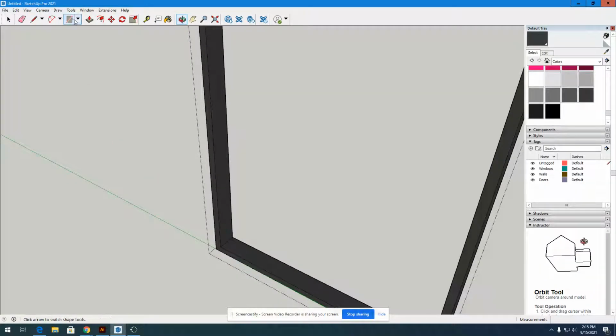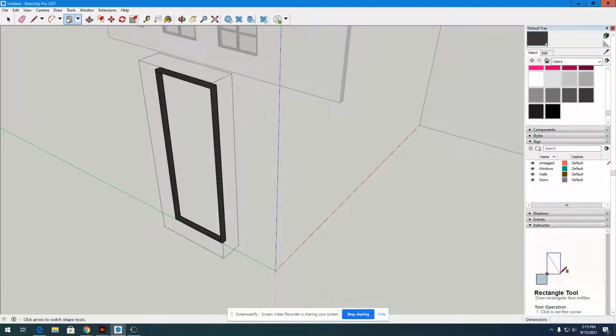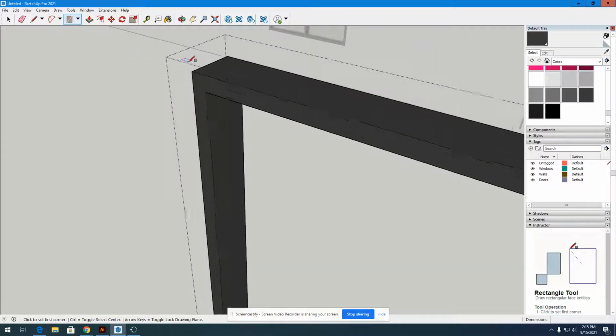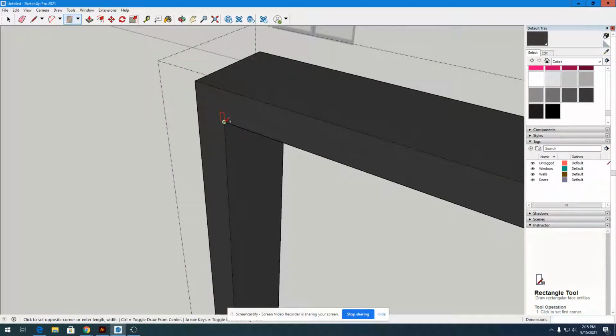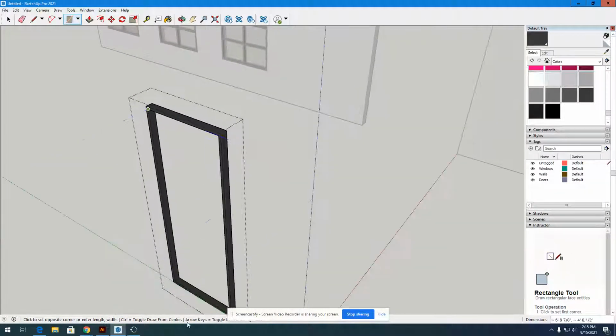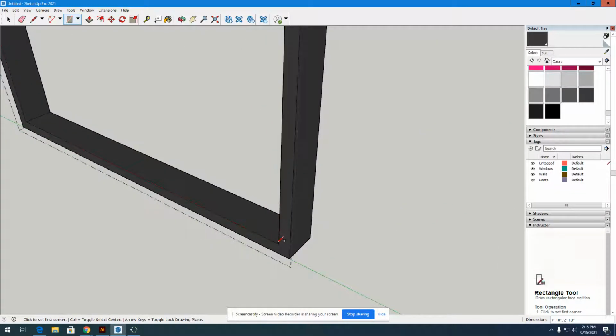We're going to go ahead and get the rectangle tool, and we're going to make sure that we start the rectangle from the inside corner. Zoom out all the way to the bottom inside corner.